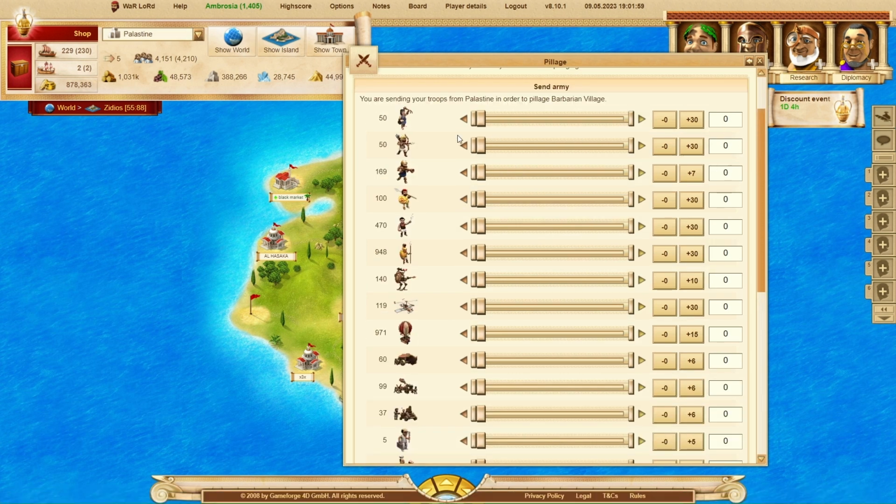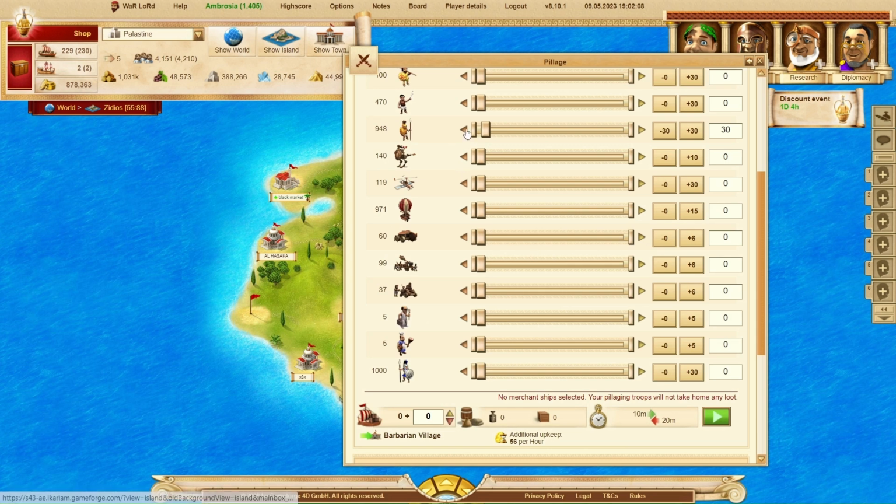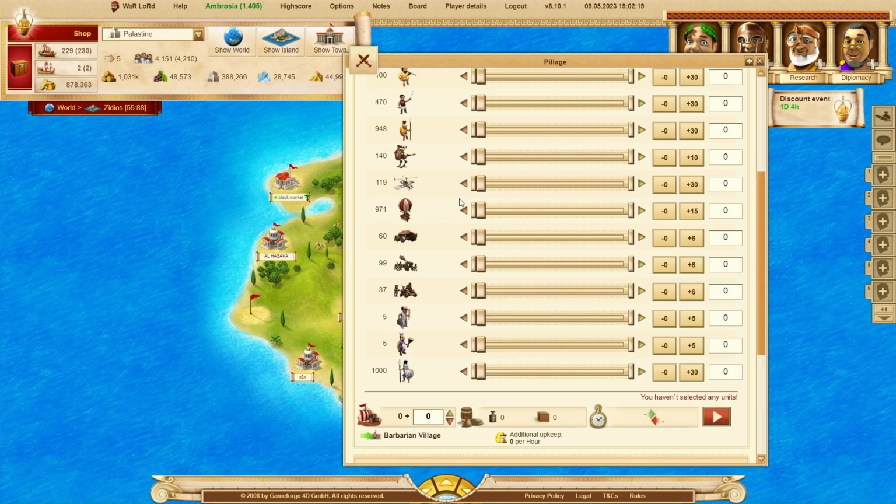Then you have around 10 minutes. Most of these units take 10 minutes, as you can see here, 10 minutes to reach, 10 minutes for the hoplites. And then you have 15 minutes. Almost all the artillery takes 15 minutes. You can see here the rams, the mortars, and also for the giants it takes 15 minutes. And then lastly, you have the balloons. They take 30 minutes. So it's very, very important to calculate your timing, to understand everything that's happening on the island in order to reach the battle in the exact round.